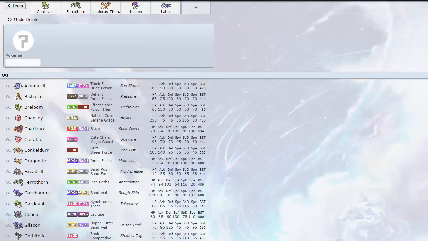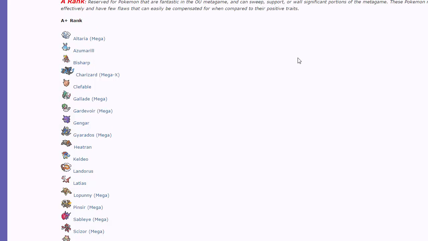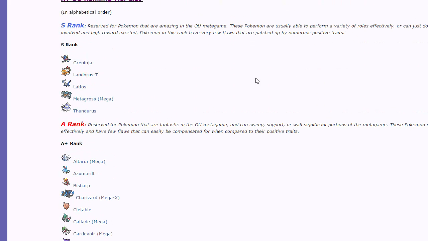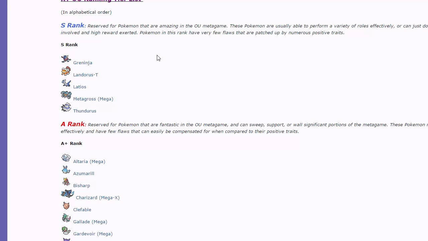So I'm fairly happy with the 5 that I have at the moment, and I'm just basically going to have another look back at the viability thread just to see if there's anything that I have an outstanding weakness to. But I am quite happy with the core that I have. Greninja, I've got Keldeo for Greninja. I have got Ferrothorn to switch into Greninja if it does not have HP Fire or Low Kick, which most of them do, but hey ho, it's a switch in. Landorus T, I have my own Landorus T and my Ferrothorn.